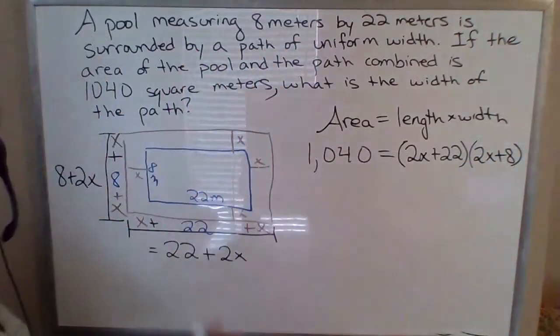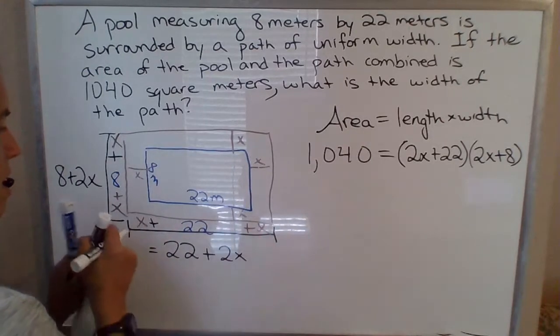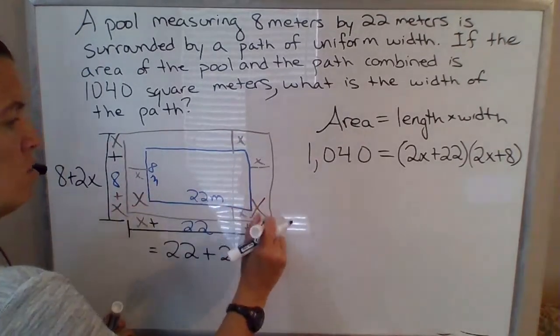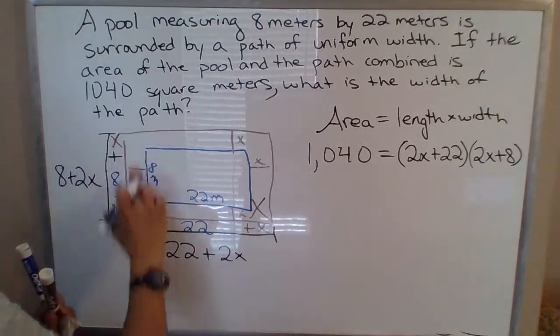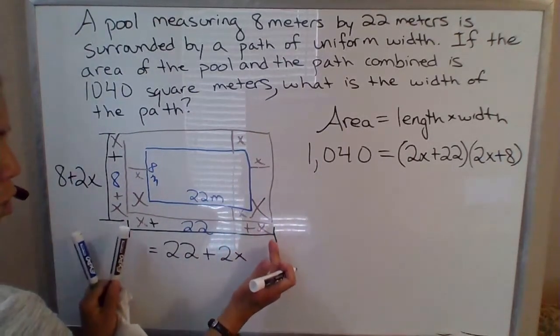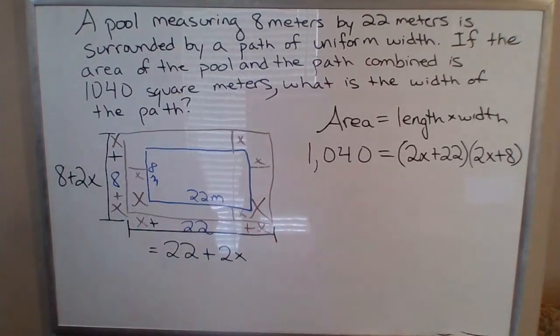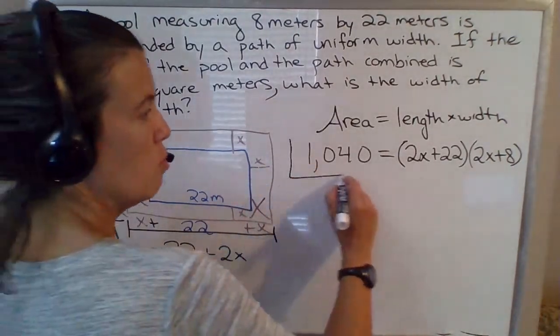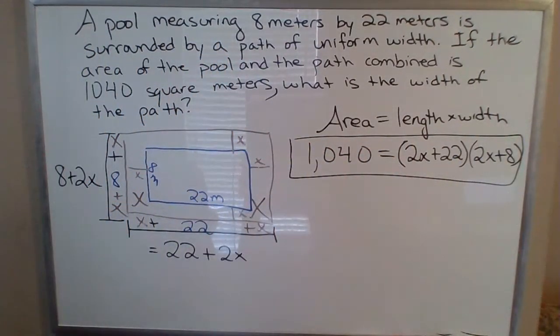And I'll just reiterate, because this is usually what students ask me about if I'm teaching this in class: why are you adding 2x? It's x on either side of the 22 meters when you figure out the total length, and it's x on either side of the 8 meters when you get the total width. And so the total length times the total width will give me the total area here. So there's our equation. Getting to the equation is half the battle. And there may be exam problems where all I ask you is to write an equation in terms of x that could be used to solve this problem. And that would be your answer.